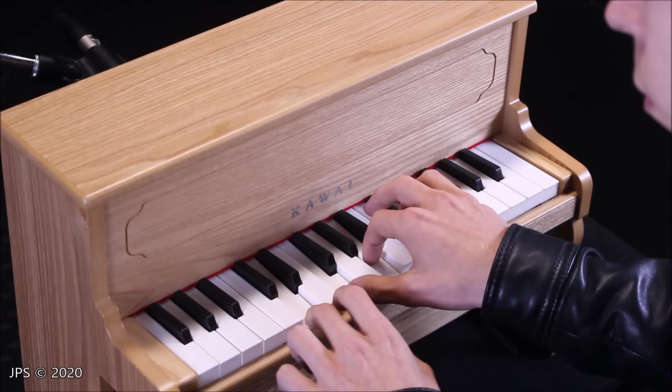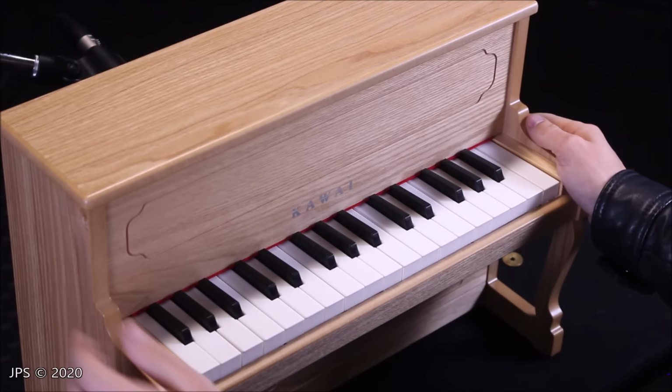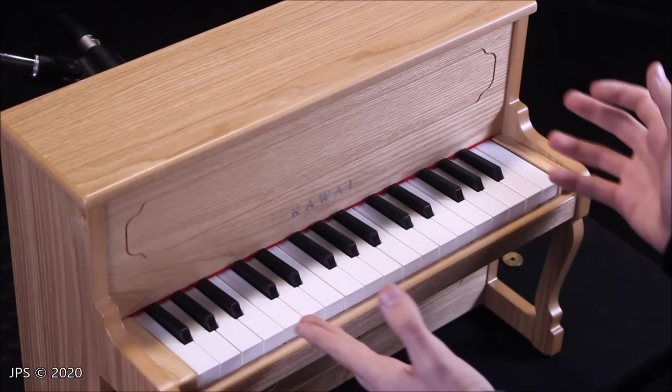And frankly, that second half of that actually does work remarkably well on this. But honestly, overall, I think this is pretty fantastic. I think, again, it is a toy, so I don't really know how hard I should judge it. I think because it sounds so good, and it is actually a usable musical instrument, I'm kind of judging it a little bit harder than if it didn't sound very good.